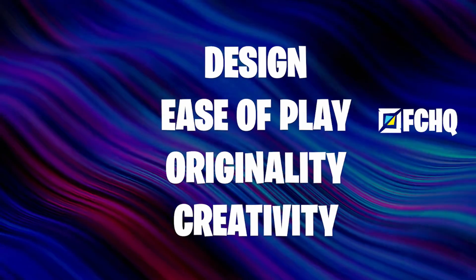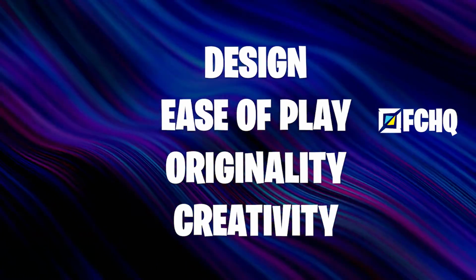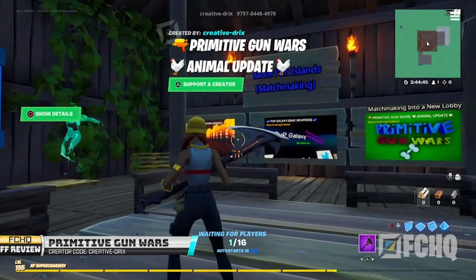We're going to be testing some awesome maps for design, ease of play, originality, and creativity. So come on, let's go check them out. All right, first up we got Primitive Gun Wars by Creative Drix.